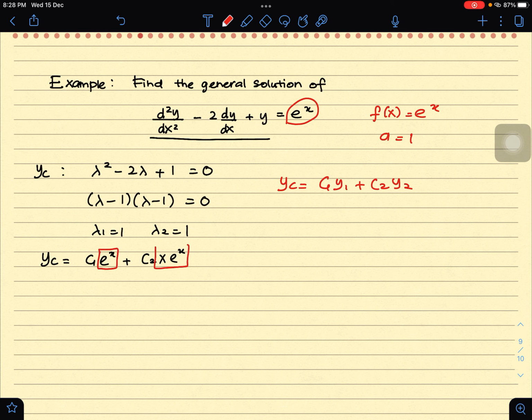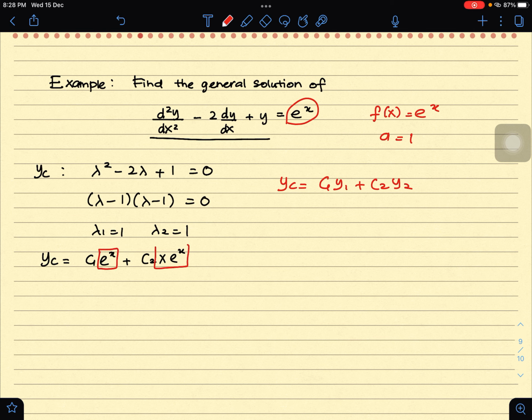Okay, so we start our variation of parameter method with step number 1, where you need to list down what is your y1, what is your y2, what is your y1 prime, and what is your y2 prime. So let's list down from our yc. We know that our y1 is equal to exponent x and y2 is equal to x exponent x. Okay, so now we need to differentiate our y1, differentiate exponent x. There is no problem because this one is just copy back. Because you differentiate the power, you will get 1, so you will get the same function, which is exponent x.